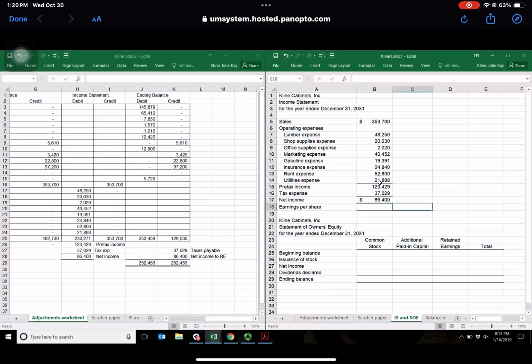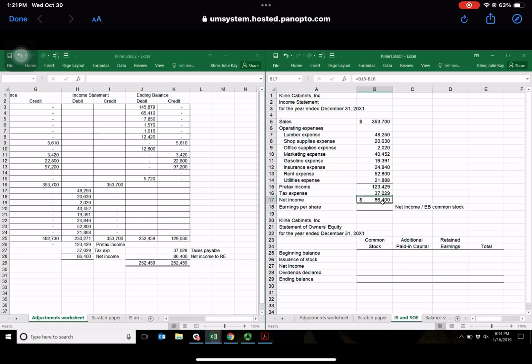Earnings per share is an important calculation. It is net income divided by ending balance common stock. So we'll get our common stock number down here figured out, and we'll talk through that calculation. All right, another thing you'll notice here is formatting. So all these lines tell a story, right? This line, to compute pre-tax income, means that this is a sum. This is computing. This is a calculation number. And similar to this line here, underneath the tax expense, those lines mean something.